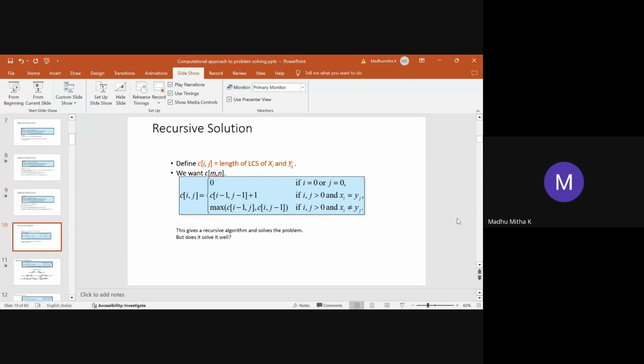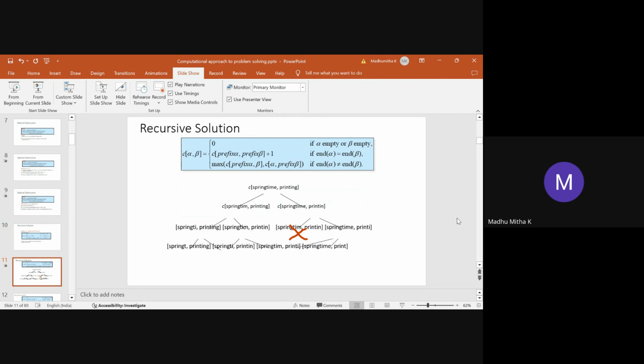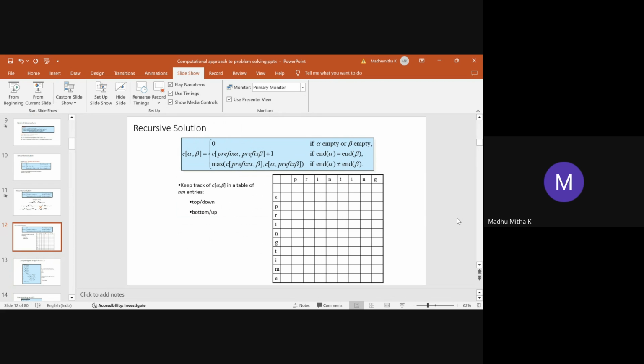Coming to recursion, it is nothing but using the same structure of the program n number of times as the user needs. If the ranges x and y are equal, that is, your subproblem is similar to the entire problem, you will have one solution. If your subproblem is not equal, you will have another solution. So this is just a recursive solution tree. This is how you store in the table. Either you can use a top-down approach or a bottom-up approach in storing the values.